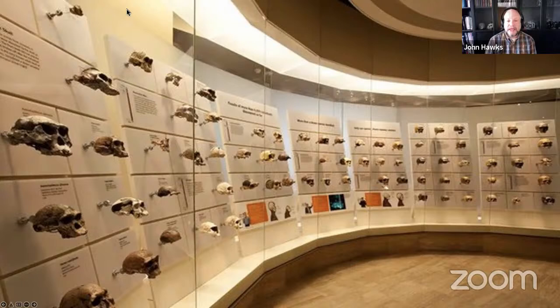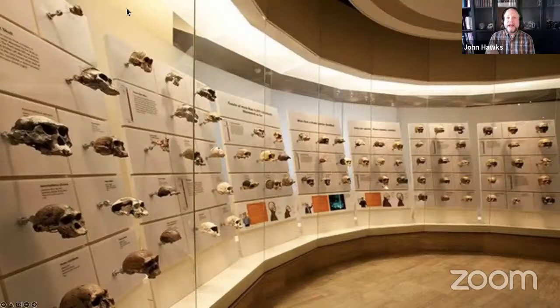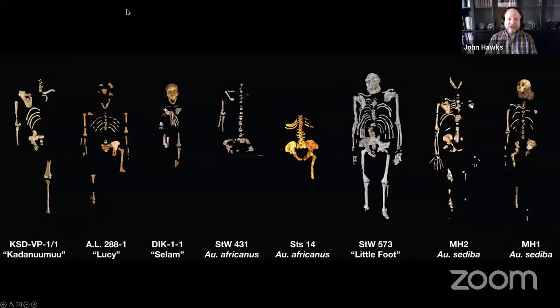Fossils represent some parts of the body — the hard tissues, the bones. We very rarely have fossils of any other part of the body, any soft tissue, because they tend to decay really soon after death. Hard tissues — the bones and the teeth — last a long time. Our record is biased in some ways. We have a lot of skulls and a lot of teeth, because those parts are not only very hard and preserve really well, but also they are really distinctive in humans compared to other kinds of primates and other kinds of mammals. So when we find a tooth by itself, we can usually tell what kind of creature it is.